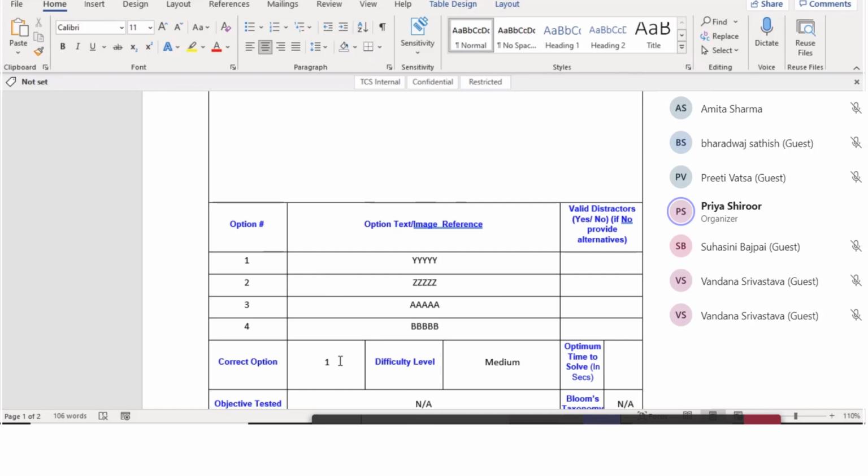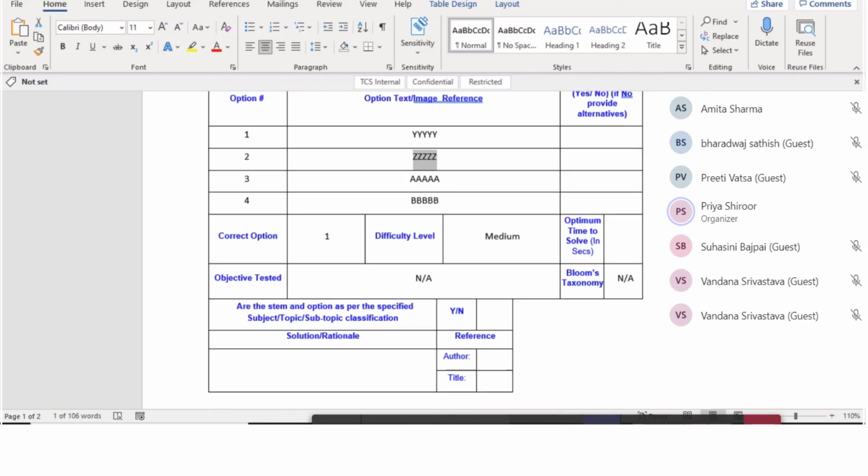So here, suppose for example, if this is the first answer, the correct option, which means that these are the distractors. So in this box here, you have to write whether these are valid distractors or not. If you feel that these distractors are fine, you can just put Y. If you feel that some distractor is very impossible and it's very obvious that this cannot be a distractor, you have to put no, and you can suggest a valid distractor over here in case you feel that this distractor is not good enough, or it gives away, actually you can very well say that this cannot be the answer.